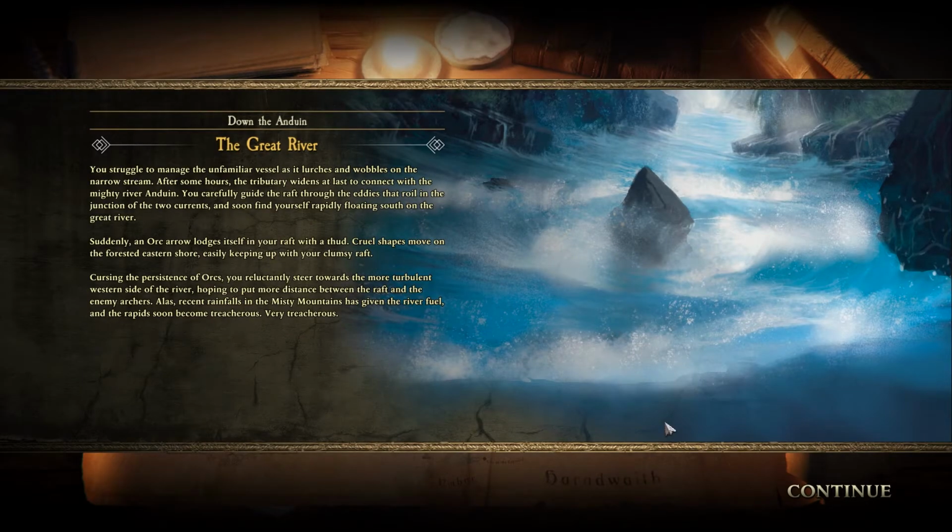You struggle to manage the unfamiliar vessel as it lurches and wobbles on the narrow stream. After some hours, the tributary widens at last to connect with the mighty river Anduin. You carefully guide the raft through the eddies that roil in the junction of the 2 currents, and soon find yourself rapidly floating south on the great river. Suddenly, an orc arrow lodges itself in your raft with a thud. Cruel shapes move on the forested eastern shore, easily keeping up with your clumsy raft. Cursing the persistence of orcs, you reluctantly steer towards the more turbulent western side of the river, hoping to put more distance between the raft and the enemy archers. Alas, recent rainfalls in the misty mountains have given the river fuel, and the rapids soon become treacherous.